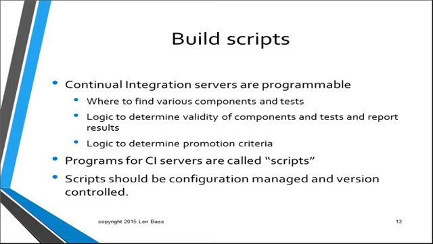The orchestration is controlled through scripts. So there are scripts that are used to program continuous integration servers. They say things like where to find the various components, what's the logic to determine the validity of the components, which tests are you going to use, what's the promotion criteria. Essentially, the scripts manage the orchestration. Scripts are programs, and they should be configuration managed and version controlled, just as application programs should be.